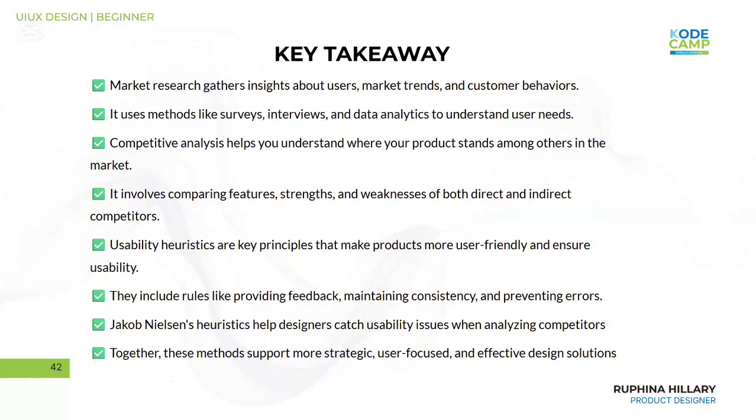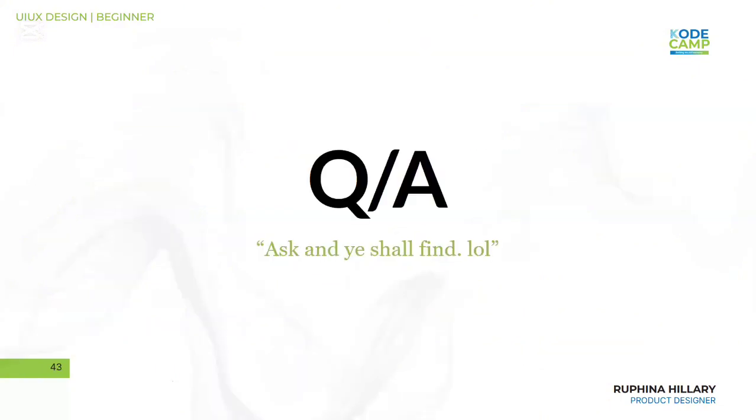Just have these principles in mind. They are the key principles that make a product user friendly and ensure usability. So most of the time when there is a problem with usability, it stems from one of these principles. Something is wrong somewhere. So that's the mindset I would like every one of us to have from today henceforth.